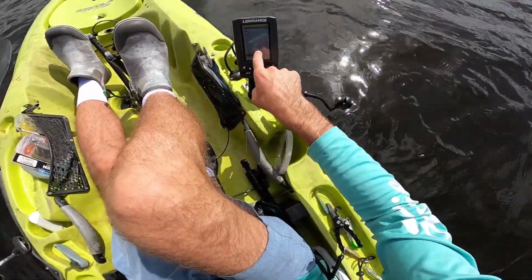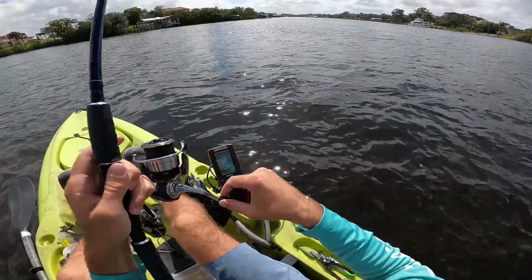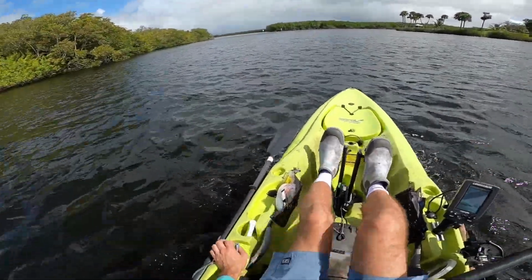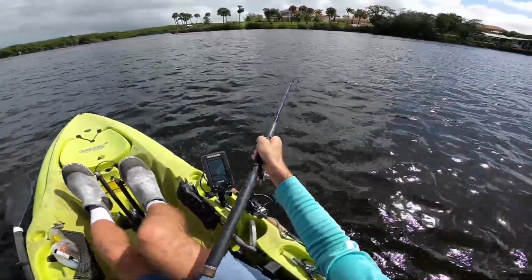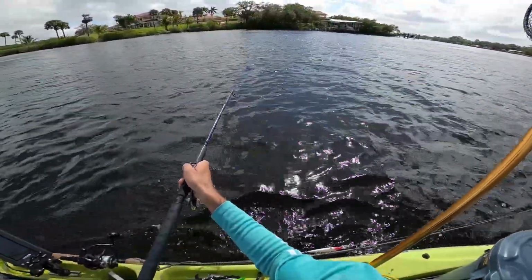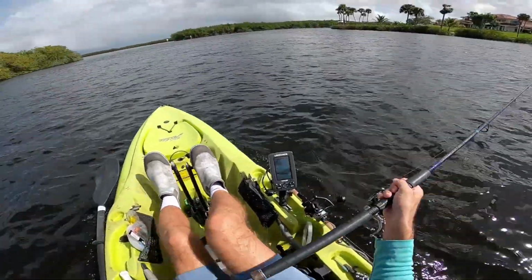And there's a mark of something right there. That looks pretty good. Oh, just got hit hard. All right, no other bites here. I'm gonna try just trolling up to that point with this little lure. If there's any Spanish mackerel out here in the center, swimming around below the surface, they'll probably see this and give it a whack. Or if there's any kind of jacks or anything.